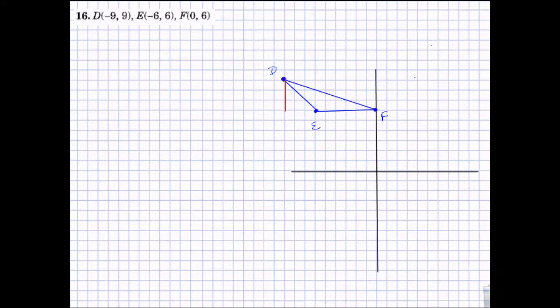Let me think about this for a second. I've extended the lines of the triangle to go perpendicular from F to the line DE. I'm going to come down somewhat like this. Do you see that? To hit perpendicularly. And then these two lines would meet somewhere over here. To hit from E to DF, I'm going to come up something like this, and I'd have to extend that out past there.